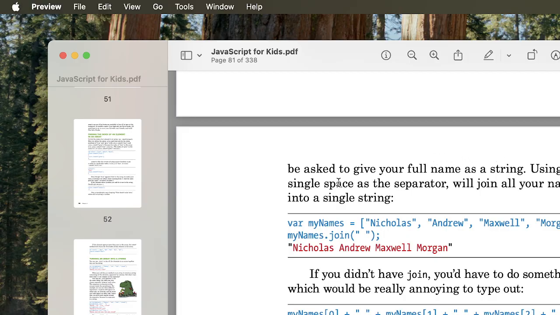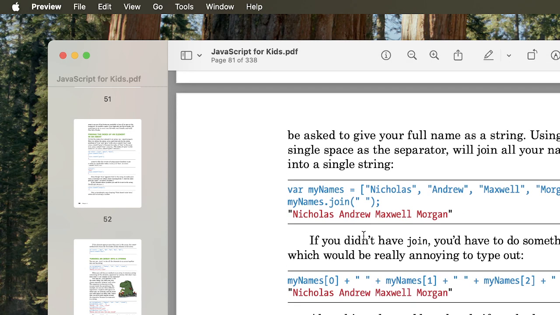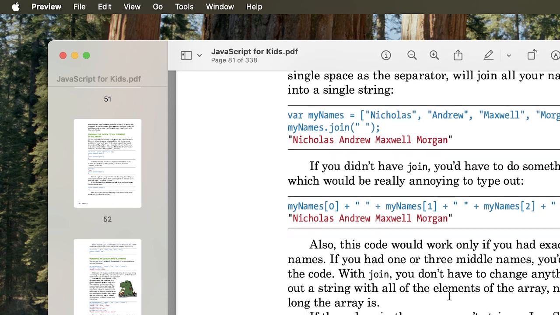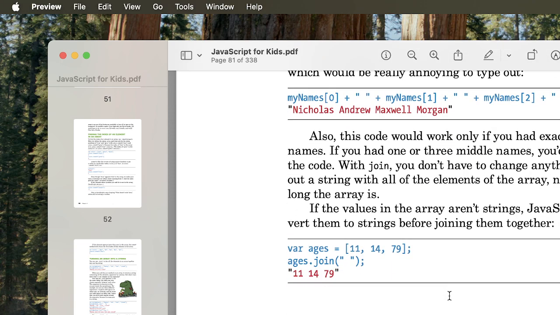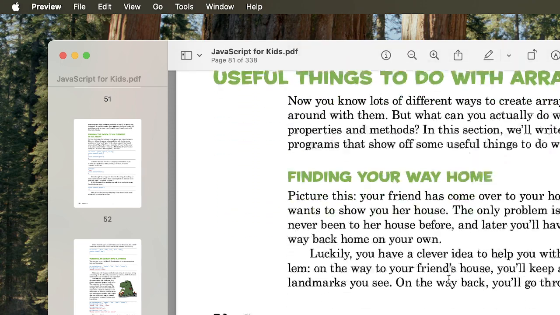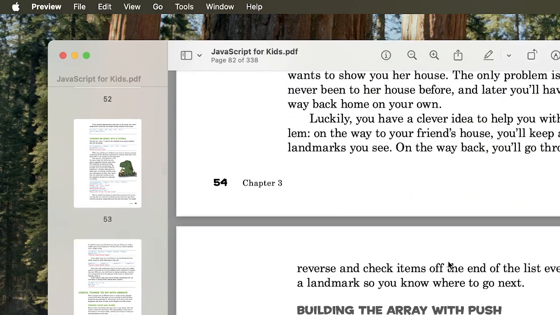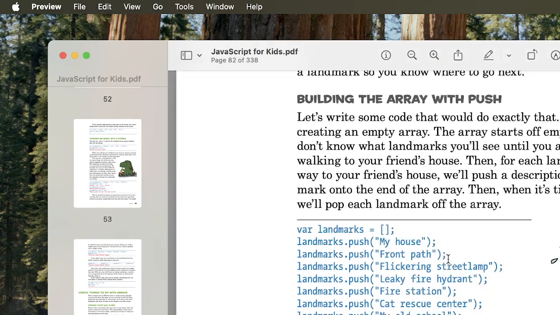Joining a string with a single space: to join the strings, you use dot join and then a single space, or you can use a different way, which is the plus quotation marks plus. And that's just building on arrays.